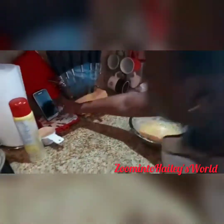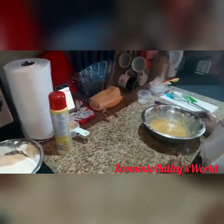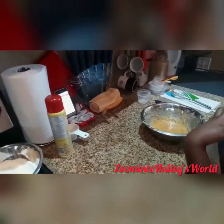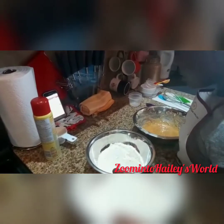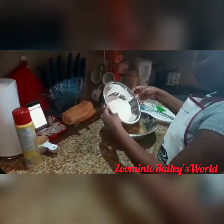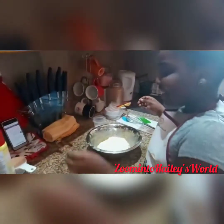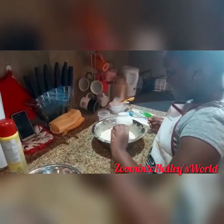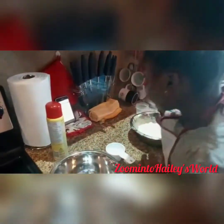I'm done mixing that. Now add flour and milk to that mixture. Oh, where's my flour? Okay, so add the flour mixture. And add milk. Add the flour mixture, add milk.